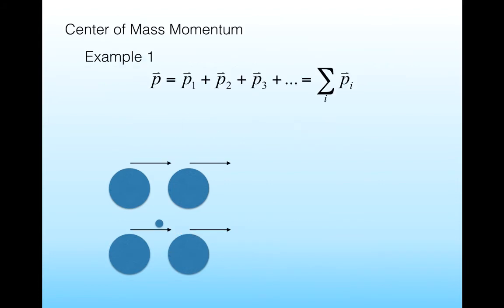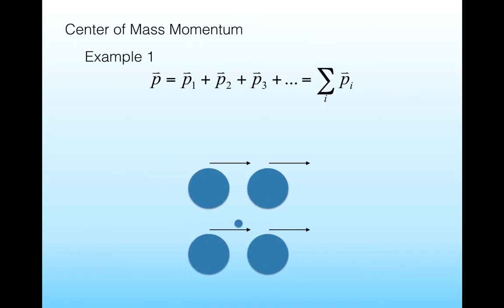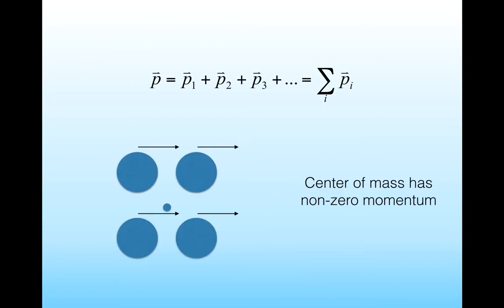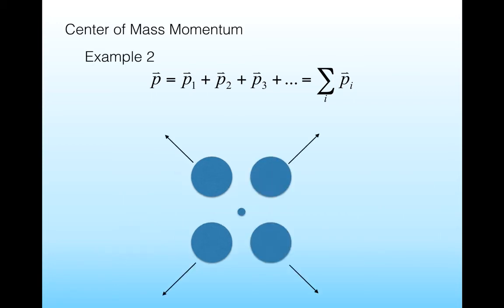So let's do an example where we have all 4 particles moving in the same direction. We can see that the center of mass moves along with it, and so it has a total momentum. We can think about this from the vector addition point of view. If we sum up all these vectors head to tail as we normally would, then this is the momentum of the entire system, which is just the sum of the momentum for all the individual particles. So it has a large momentum. They all have the same velocity in this case, so it is just larger because the mass is larger.